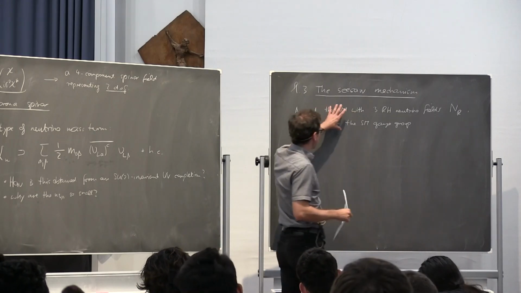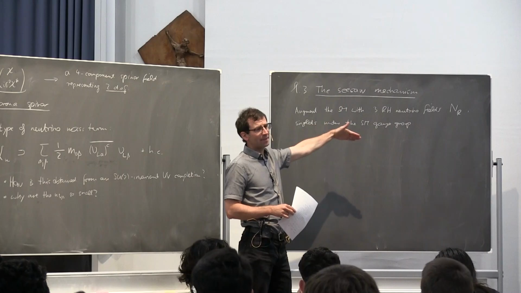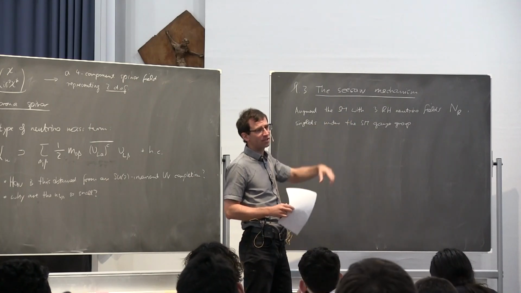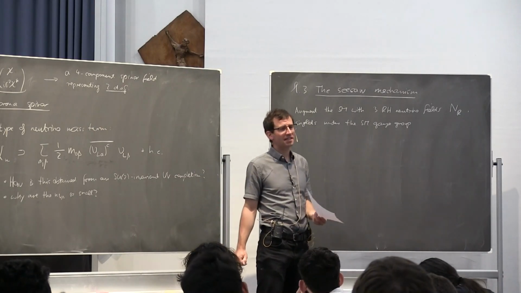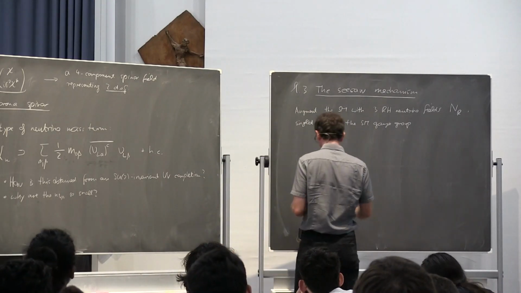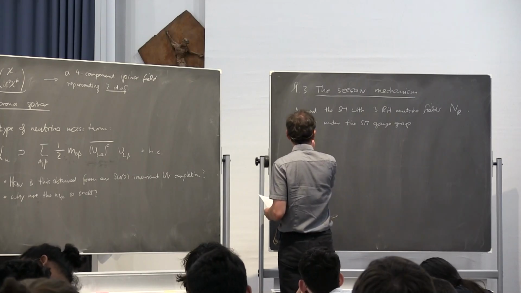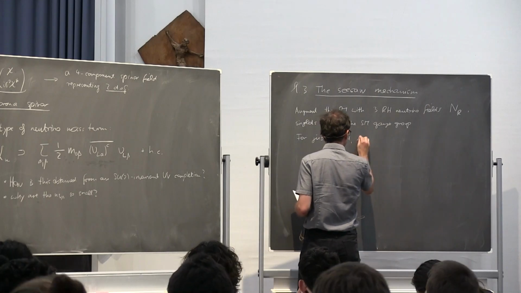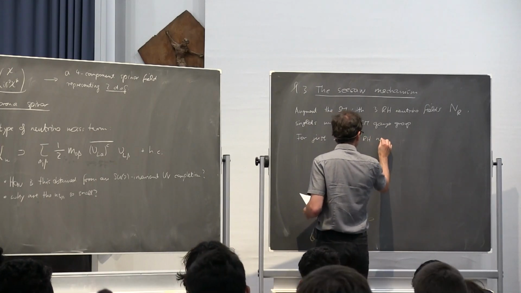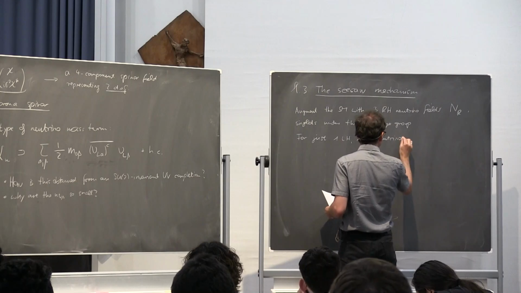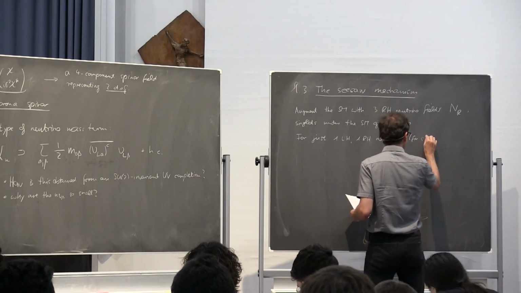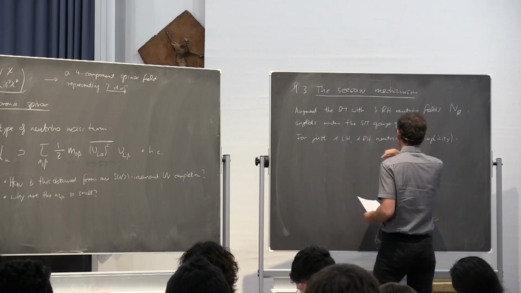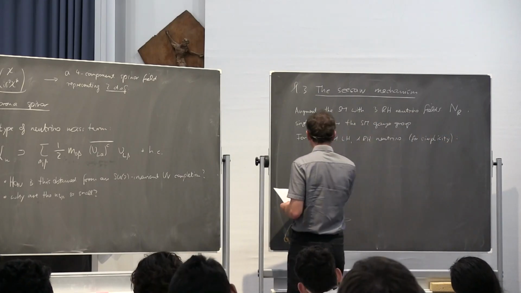In order to shorten the notation, I'm now going to outline the mechanism for just one flavor of left-handed neutrinos and one flavor of right-handed neutrinos, but reintroducing the flavor indices is extremely straightforward afterwards. So for just one left-handed and one right-handed neutrino, for simplicity, with this particle content and the symmetries of the standard model, I can write down the following Lagrangian.